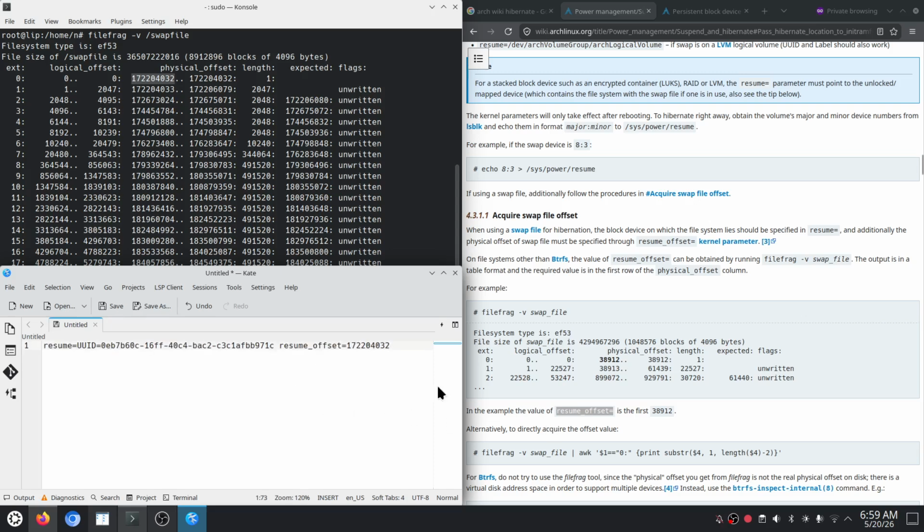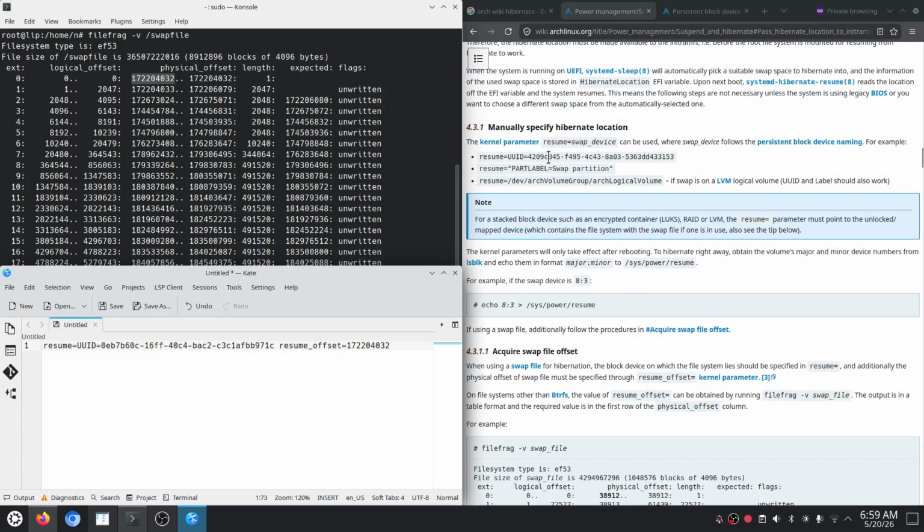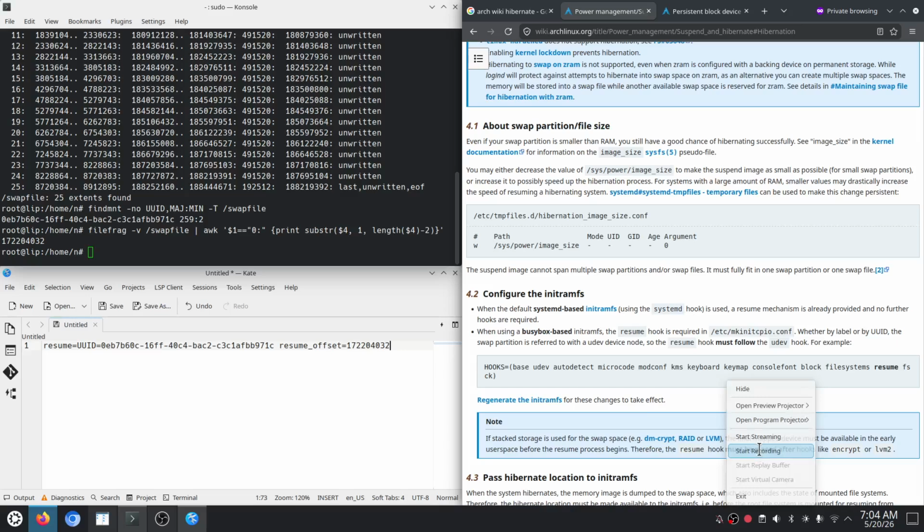Like this. Let's check again. So resume_offset= this thing, which is this thing. And then resume=UUID, and then we have the UUID as a persistent block device name.